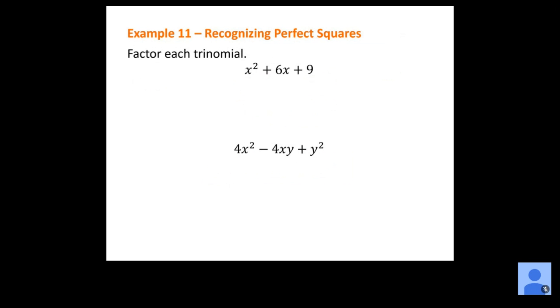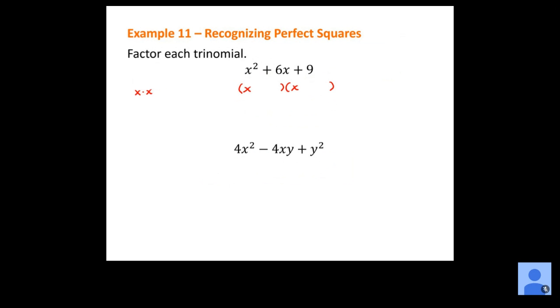All right, so now we want to factor each of these trinomials. We're still going to use the trial and error method that we've been using throughout. So I'm looking at this and I say, well, I need two binomials. First term is x squared. That means I need an x times an x. That's the only thing that's going to give me x squared. So we put an x and an x.